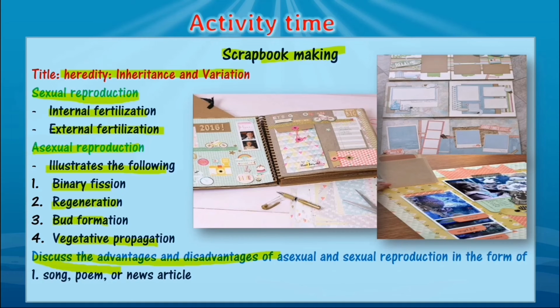And then, you are going to discuss the advantages and disadvantages of asexual and sexual reproduction in the form of song, poem, or news article. Okay, depende sa imo magpili ka. It's either song, poem, or news article. Be sure nga imuha gyud ang song, ang poem, or news article. Okay? Do not copy in the internet. So, ikaw gyud ang magbuhat.